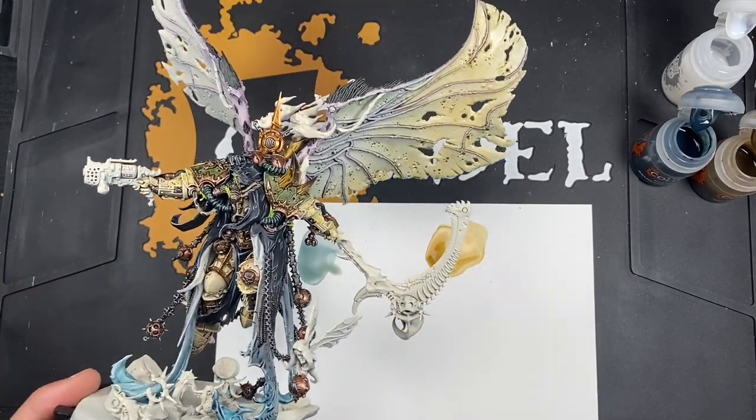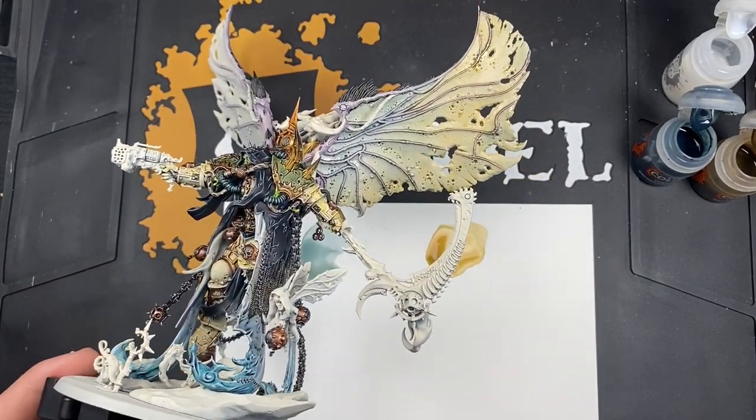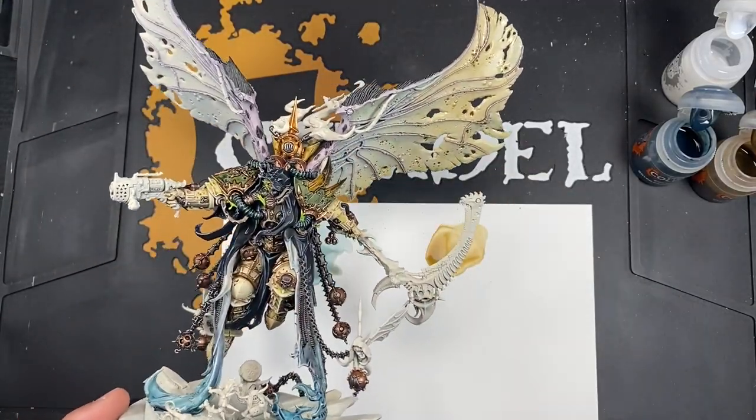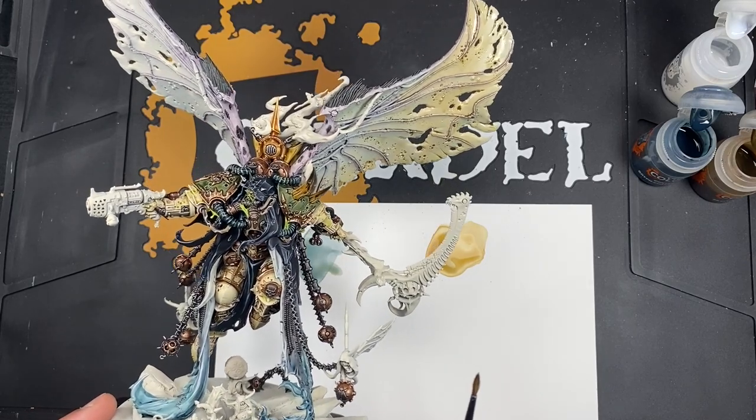Okay, I think I'm reasonably happy with that. Like that. And you're going to have to make a mix each time you do a wing. But, you know, this is just for consistency's sake.